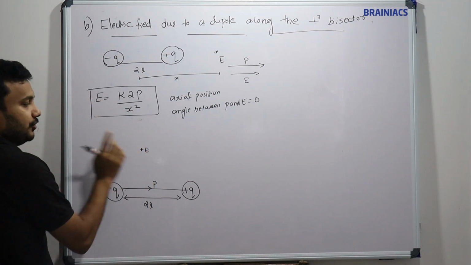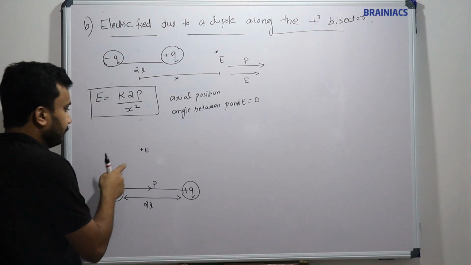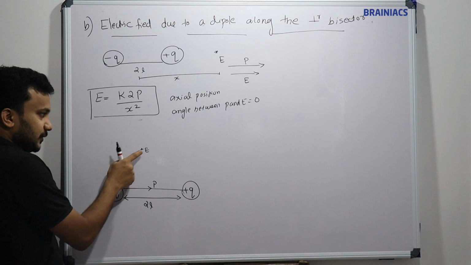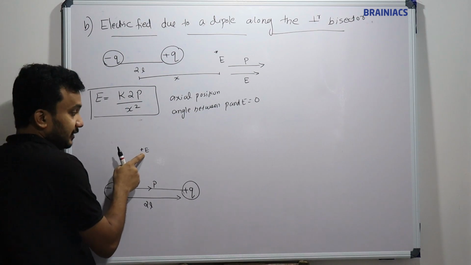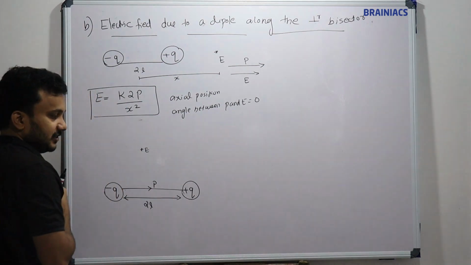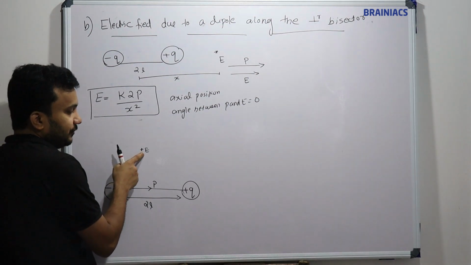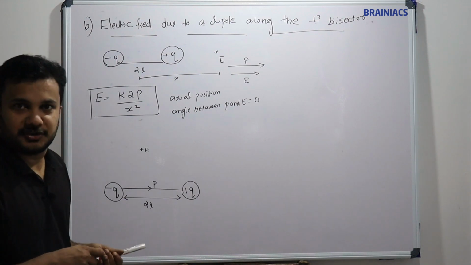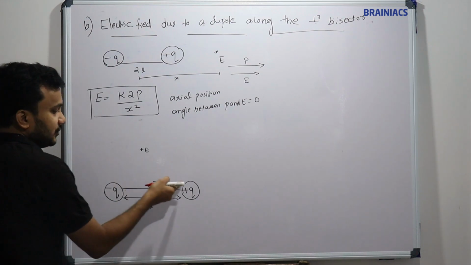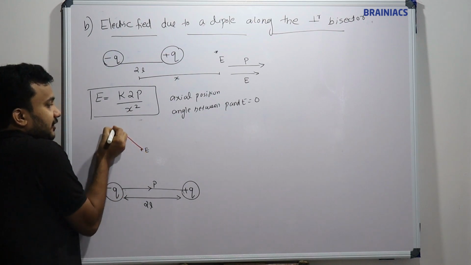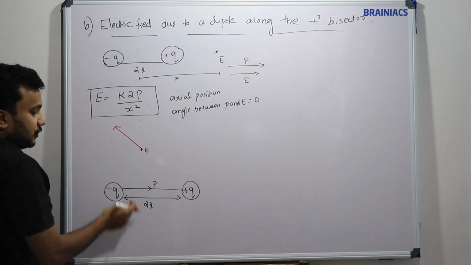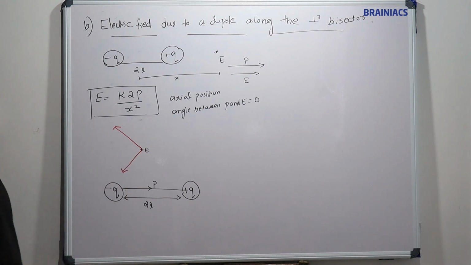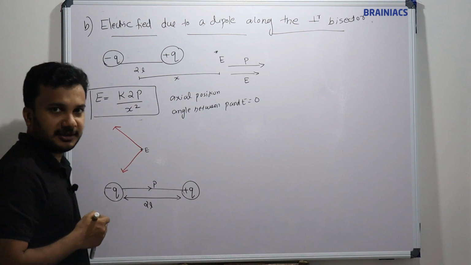Here we are going to find the electric field intensity. It is due to the minus q charge present here and due to the plus q charge present here. As I told, the property of electric field lines is that they go away from positive charges. So with respect to this positive charge, the field lines go like this, and with respect to the minus q charge, the field lines go towards the charge. So these two directions we have marked.